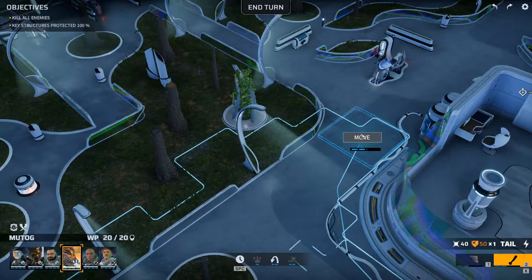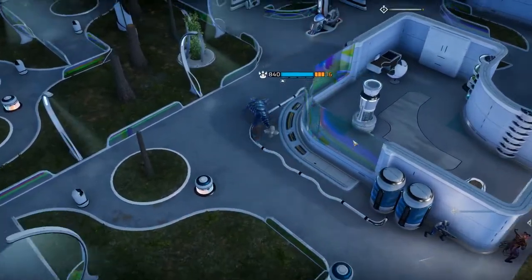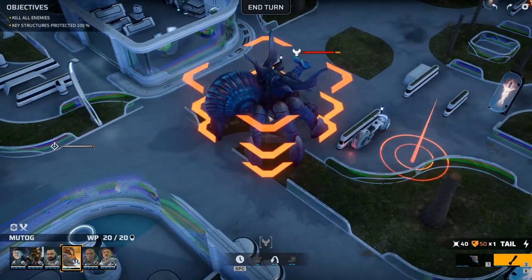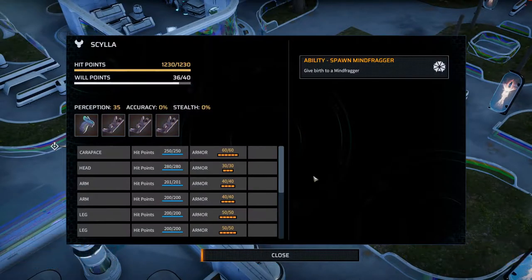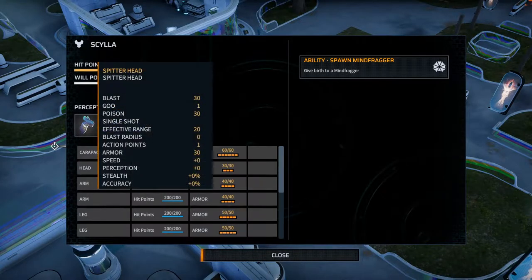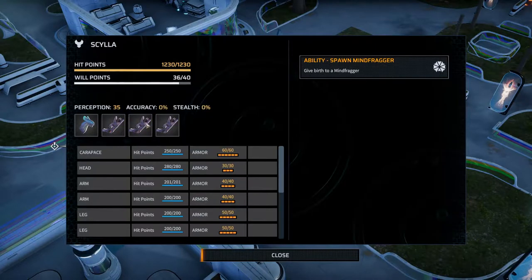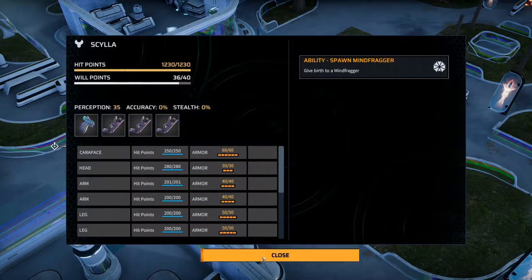Let's send you up here and see if you see something. You do? What the heck is that? What the frick is that? A SCYLLA. 1230 hit points. Oh, Mindfragger. Give birth to a Mindfragger. Oh. Spitterhead. Blast 30, goo 1, poison 30. Blaster cannon, a powerful multi-shot cannon. Blast 80, shred 30. Burst 10. And he has 3 of those. Okay.